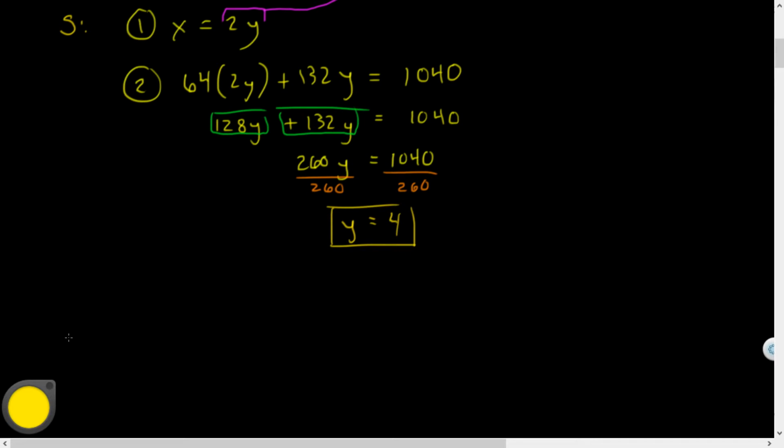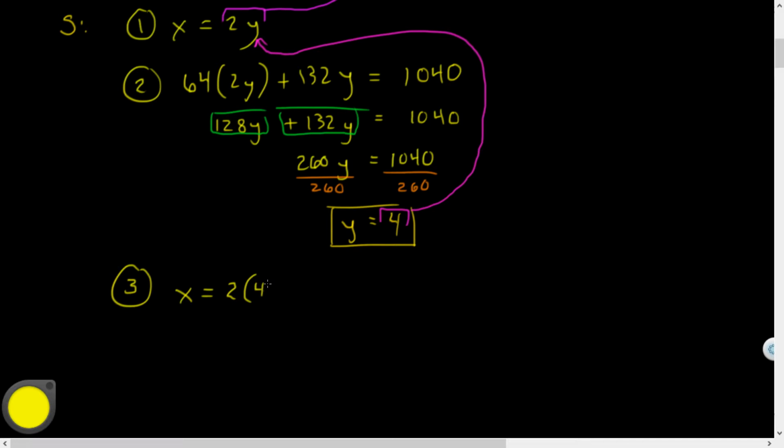All right. So we solved half of the problem. And now if y is truly equal to 4, that means I can substitute it at any time. That's what we'll do for step 3. So I'm going to have x equals 2 times 4. And I got x equals 8. And what does x represent in this problem? It wasn't the number of adult tickets, it was the price per adult ticket.